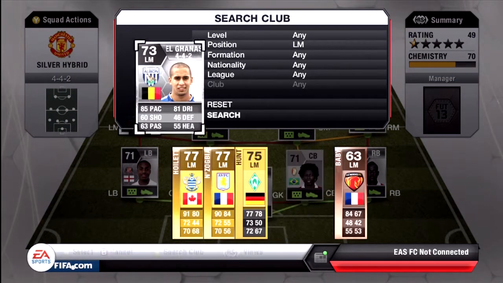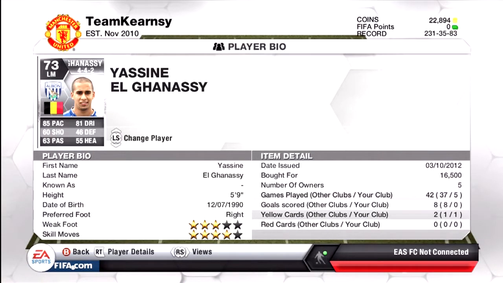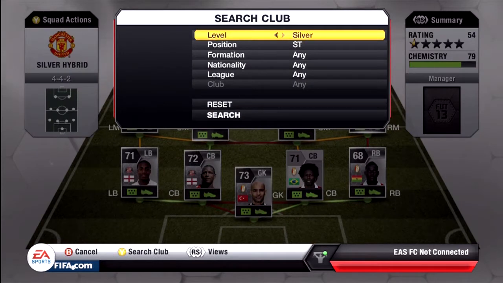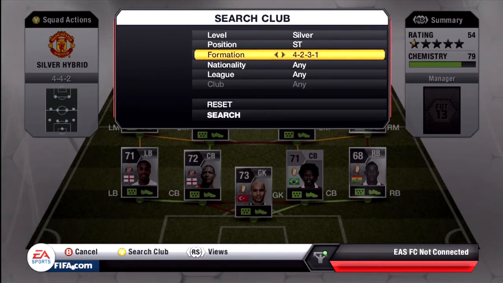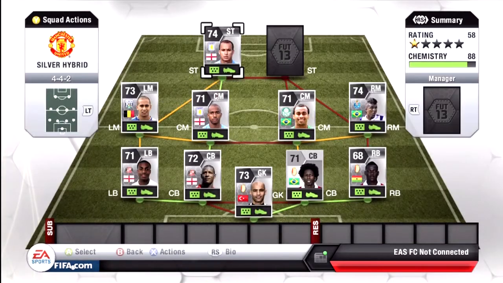But now I'm going to add the three players that are missing. El Ganassi, who was an absolute waste of space. He was absolutely awful. So if you do decide to build this team, then please put someone else in, because all he will do is disappoint you. I paid 16,500 for him, and he didn't really cut it.